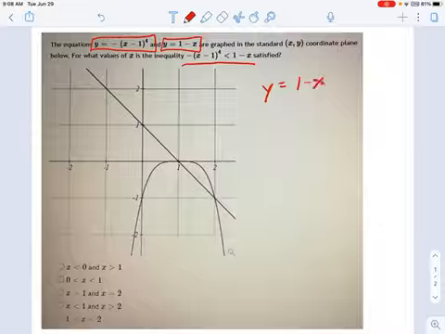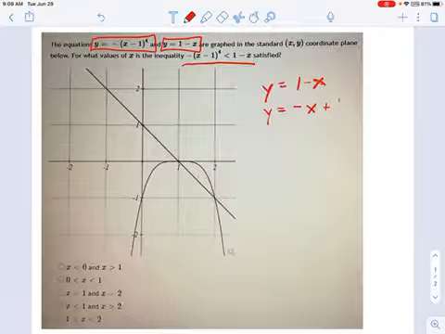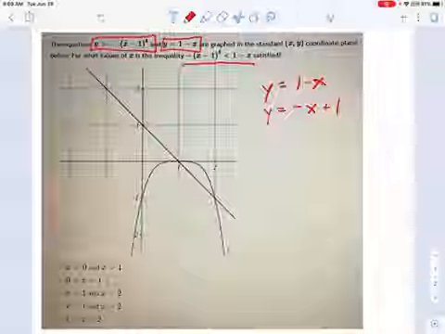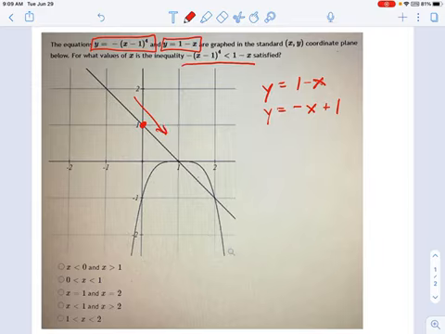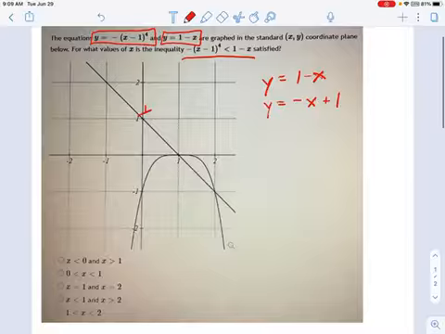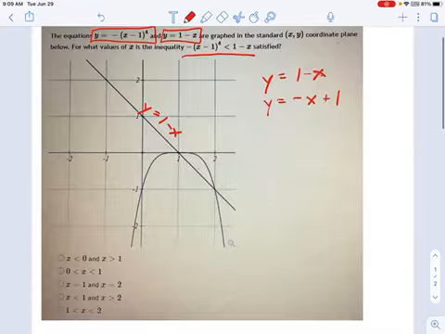You can see if you rearrange this, it doesn't take much work to put this in the form negative x plus 1, right? I just switched x and 1. And that shows me I have a y-intercept of 1 and a negative slope. There's my y-intercept of 1. Here's my negative slope here. So I know that this line, let me draw this right here, is y equals 1 minus x, that negative diagonal.